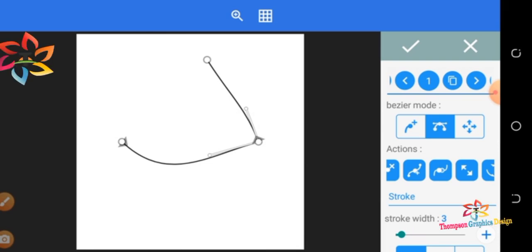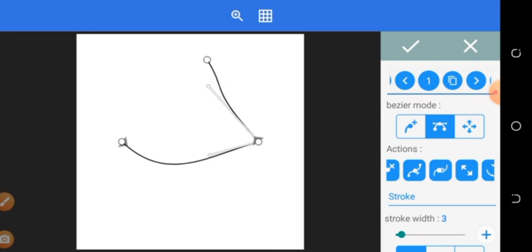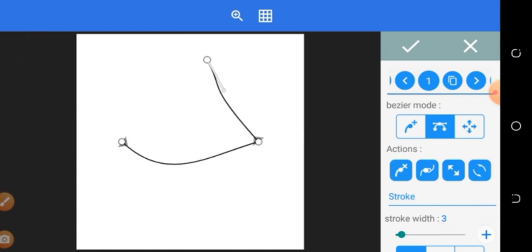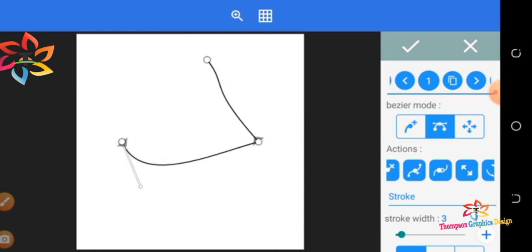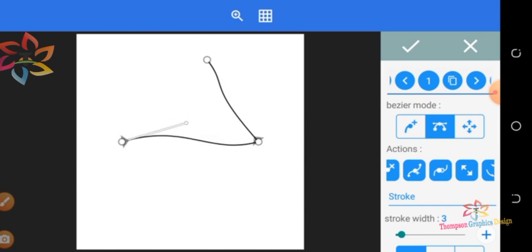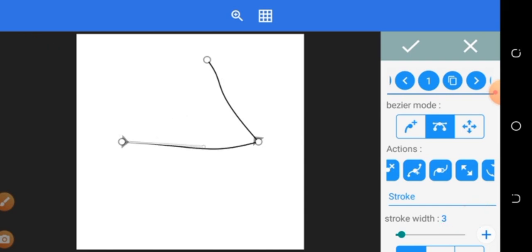If you don't know how to position your lines, just keep looking at the arrow, place your hand on the screen, and use it to move the polygon. Once your arrow is pointing in the direction you want, you are good to go. You can see the more I move the polygon, the more the arrow changes. So I think with this, you guys are really good to go.